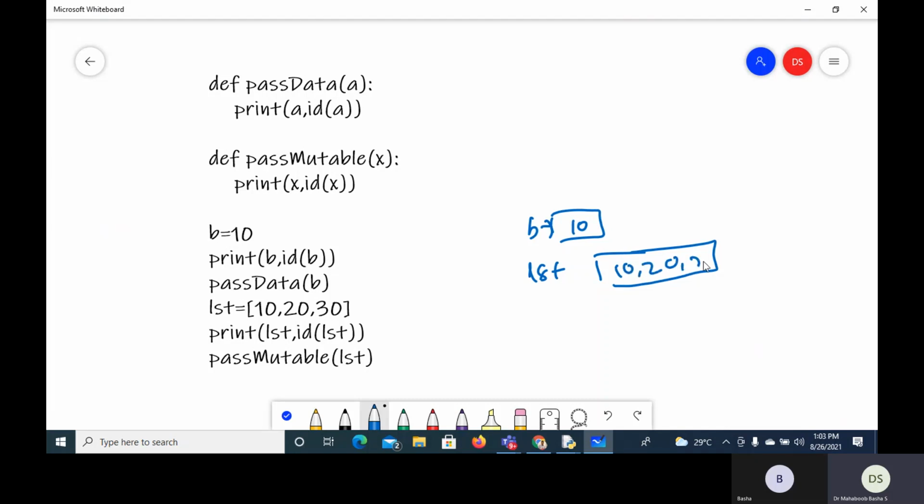How this set of values is stored, I'm not going to go into. Now, when I call pass data, A will be created, but it is just an alias. No memory is allotted for the value, so it refers to the same location. Then x is created and referring to this.